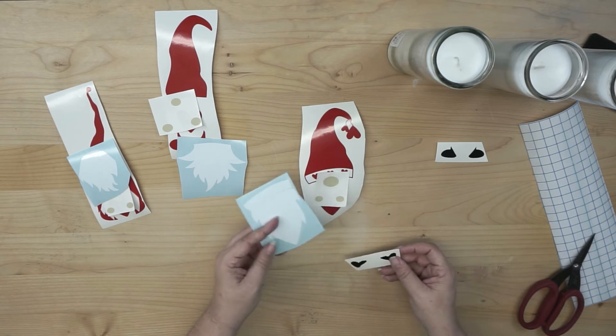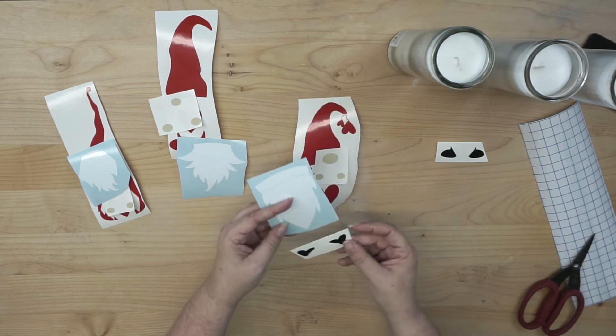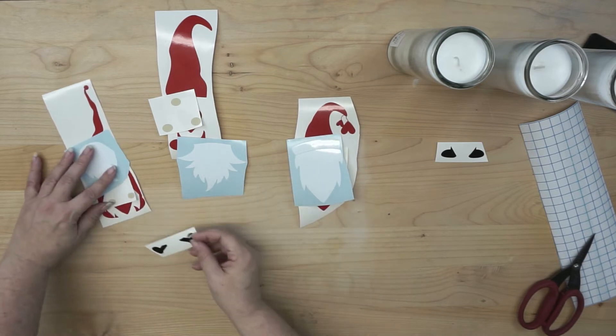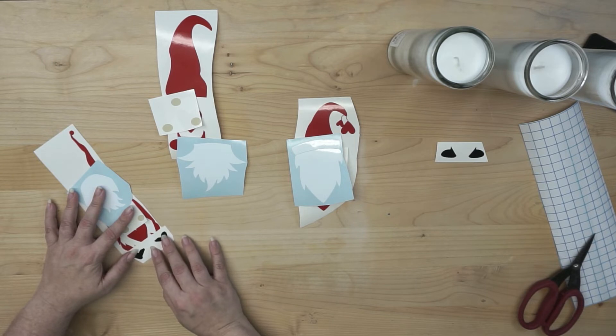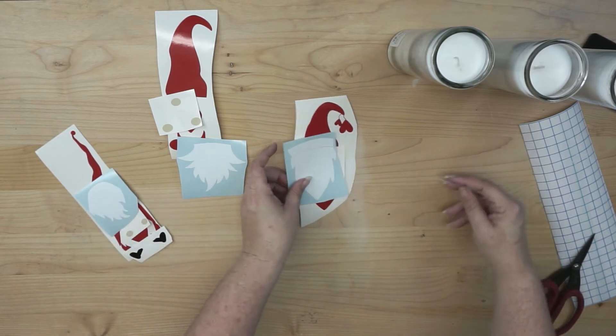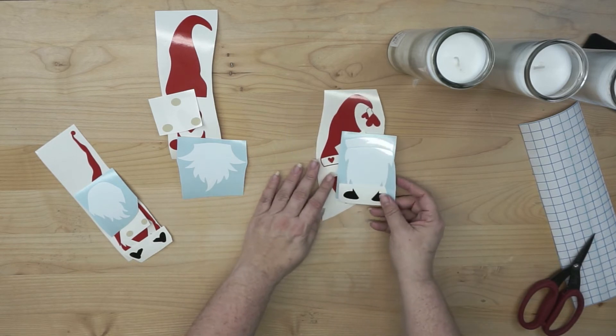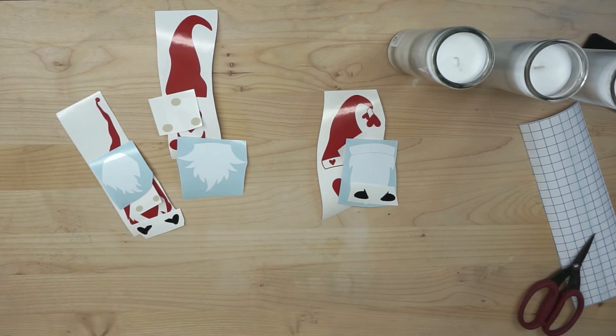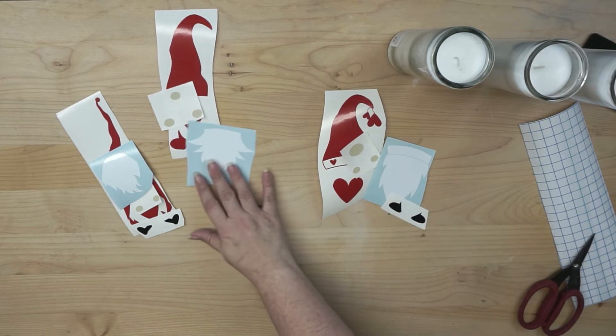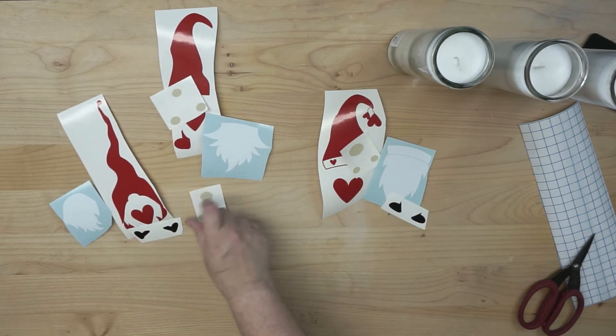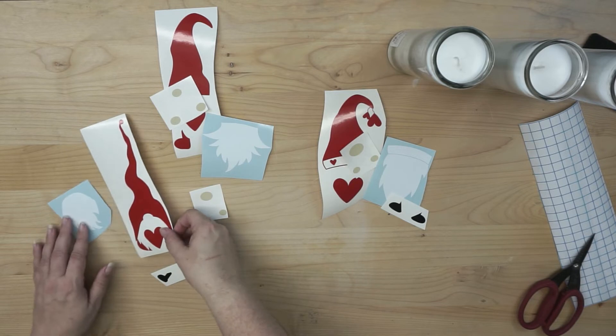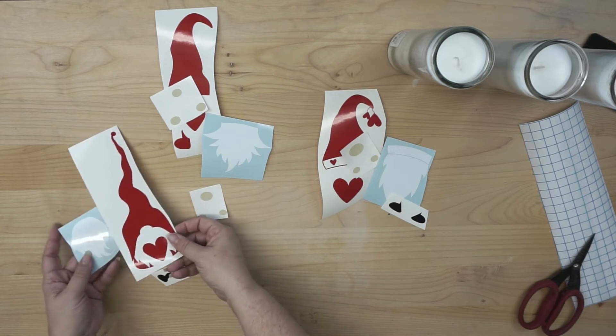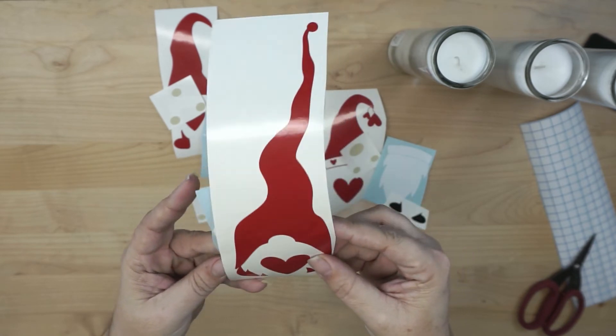So these boots, they should be at the bottom here, I believe. And then these boots are here at the bottom of that one. Okay, so when in doubt, you can, like I said, absolutely go back and consult that PNG file, or consult the file that is loaded in Cricut Design Space. But we also want to be careful that we're going to line these up. So for example, this one, I know that the beard has to go underneath the heart. Okay, does that make sense? So they'll have to go in this order. And I know that the nose goes on top, and then the shoes, they go on kind of whenever. So we can put those on last.